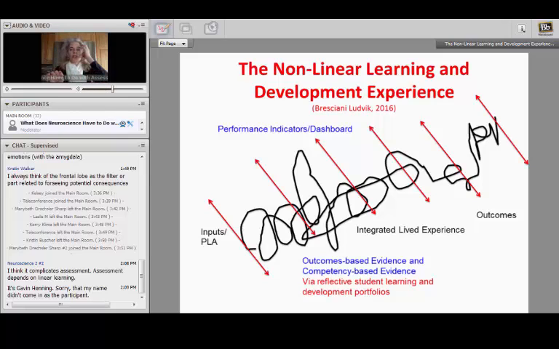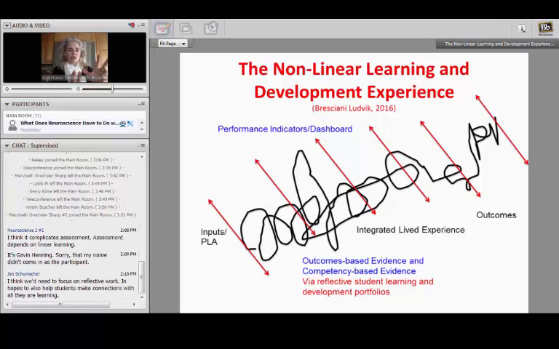And we're doing that by saying we've identified this particular group with these particular characteristics, and so we need to create the co-curriculum to go with it that supports the meaning making of this. But still, even in that, many of those are, well, whoever comes, comes. But when you look at how learning and development is really happening, we're doing an injustice to the student's learning and development process. We're doing an injustice to assessment. We're doing an injustice to the student's ability to reflect and make meaning on their experience.